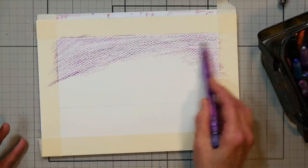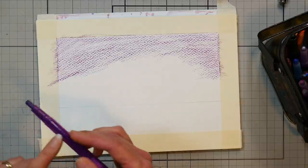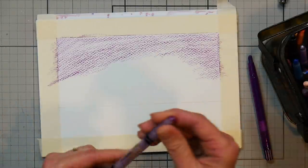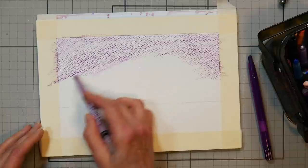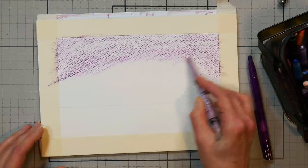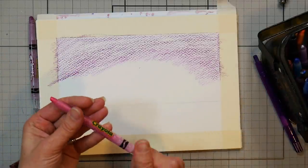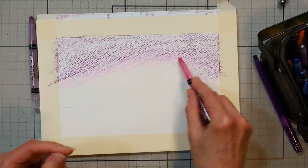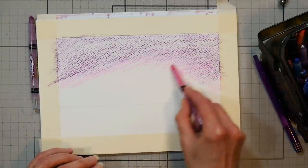They're kind of pretty. One thing I don't like about these is that I did have a couple snap on me — not the Mr. Sketch ones, but the Crayola ones. Some of these have wax bloom on them because they've just been sitting around for a long time, and the wax comes to the surface. These don't feel as good as the Mr. Sketch ones. You can unwrap them and sharpen them, but when you try to twist from the sharpener, it often ends up twisting them back down the barrel, so I didn't have great luck sharpening them.